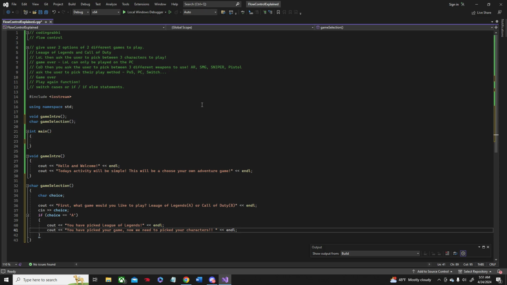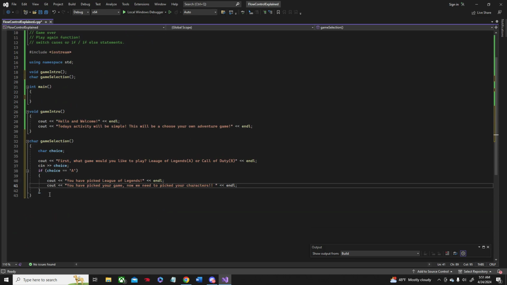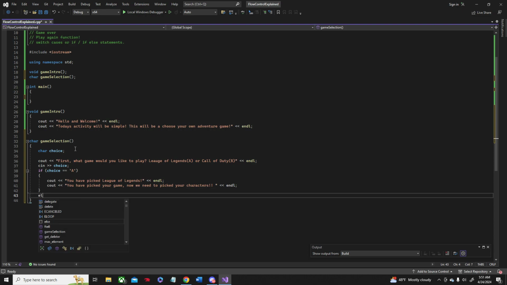Before we actually go to do that, we'll finish the rest of game selection. So if they don't choose A, it'll be else if, like this. And then we'll do choice.